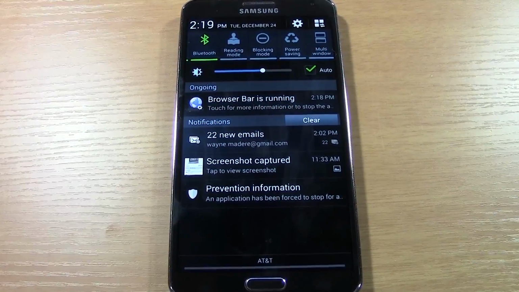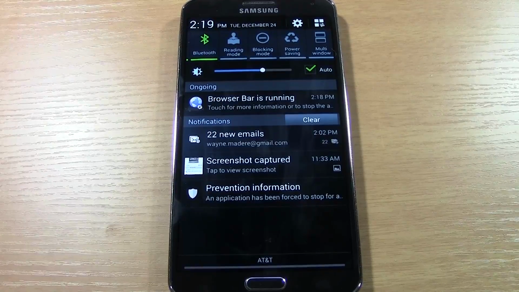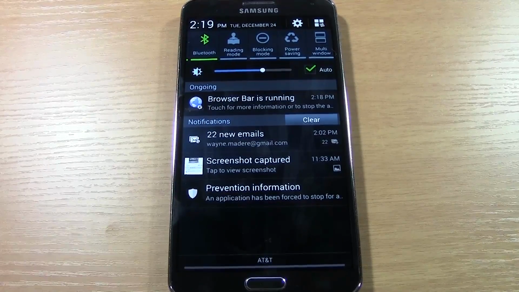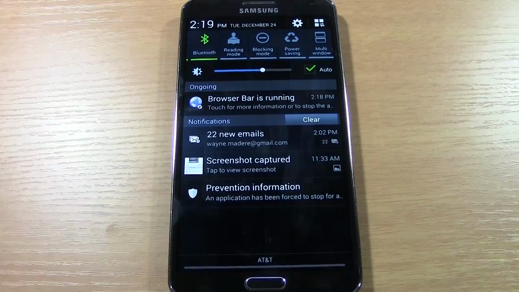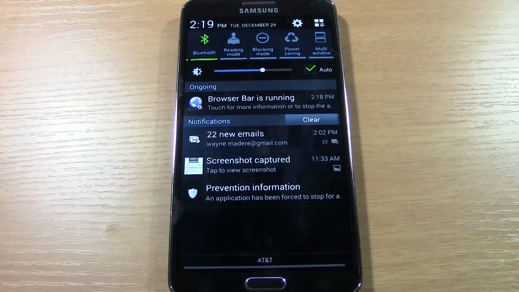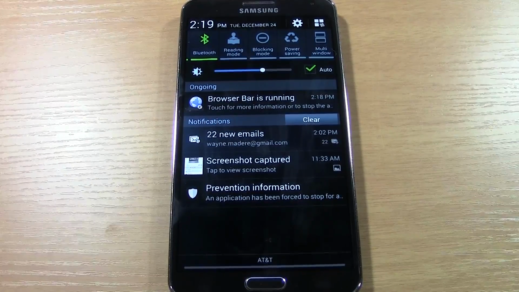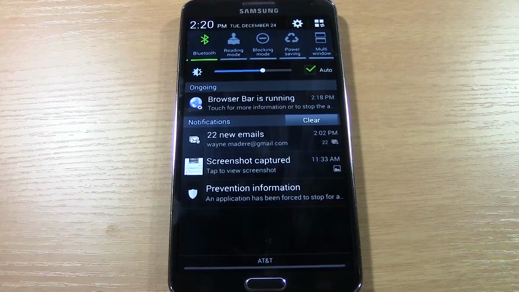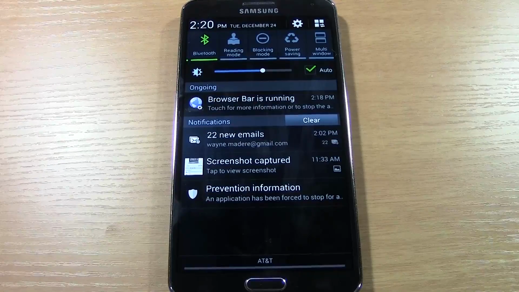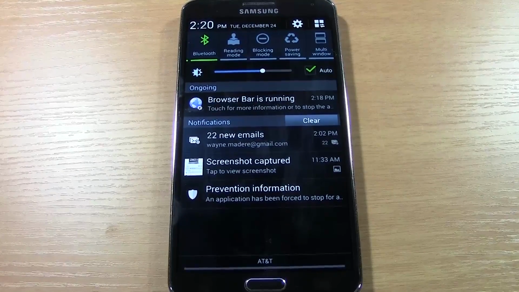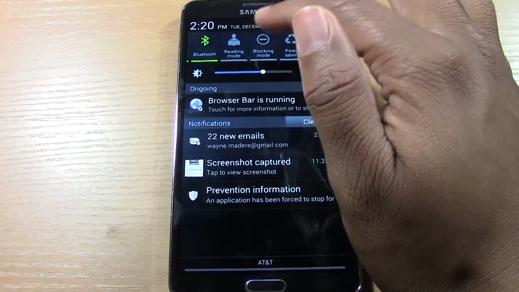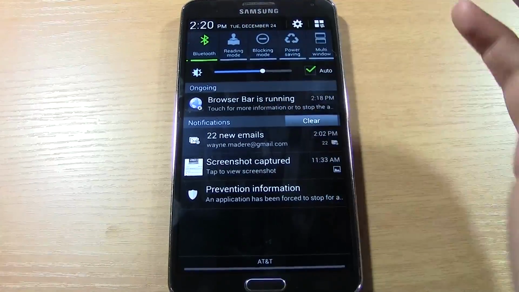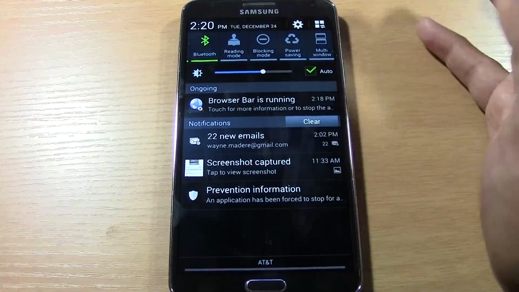The next thing is we have blocking mode, and what this does is when you turn this on, you can actually set the phone to not make any noise between certain hours. So for example, you can set it to after 10 p.m. the phone won't ring, so that you can enjoy a relaxing time with your family. You can set it so like from 10 p.m. to like 7 a.m. it won't make any noise. You can even set it, for example, if you were at work in a long meeting, you could just put it on blocking mode and say, I don't want to be disturbed between these hours, and then the phone won't make any noise between those times. So that's a cool feature. I don't get a lot of calls at night, so I don't really care about it, but some people get calls all night, and if so, you may want to use blocking mode.